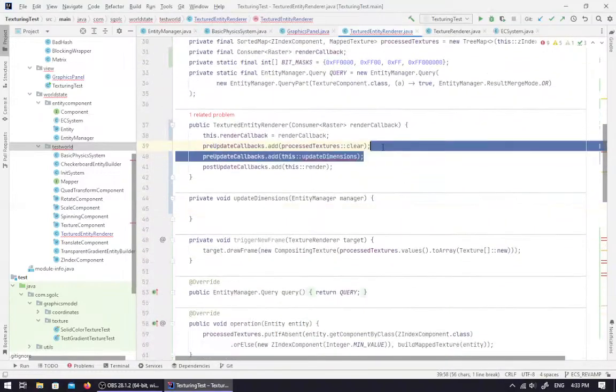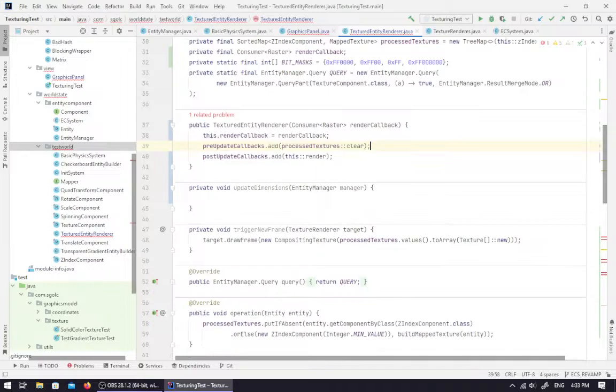That would really need to be a separate system. That's a separate system. How does it talk to this one? Maybe you just call it the system. Wait a minute, hold up.